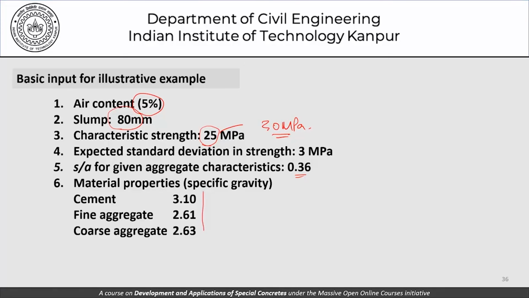Now we have to verify whether the mix that we proportioned actually met these parameters or not. That's something which we need to remember, that our thinking that 160 kgs of water will give you an 80 mm slump may not turn out to be really true. It might give you 70 mm or 90 mm and so on. Similarly, the dosage that we used for the air entraining admixture need not give you 5% air. And the moment we try to adjust that, a lot of other things will change.